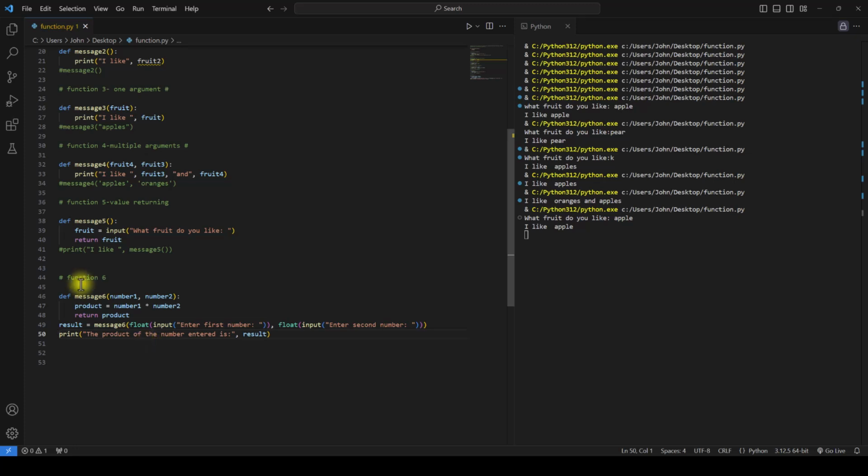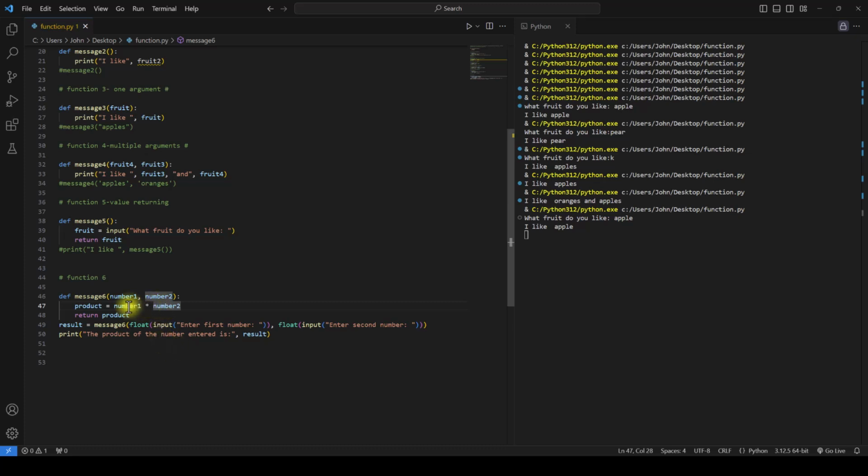This one here, message 6, we have two arguments, number 1 and number 2. We are calling the function here. Inside the call to the function, we have two arguments which match up. This argument here matches with number 1, this one here with number 2. We're getting the user input to input a number for the first argument and also for the second argument, and number 1 is getting passed to this location and number 2 to this location.